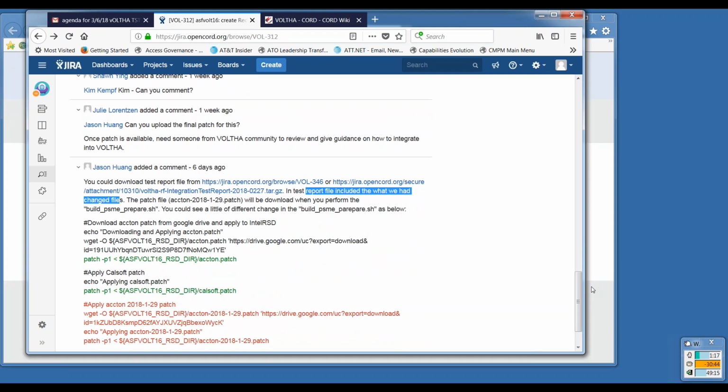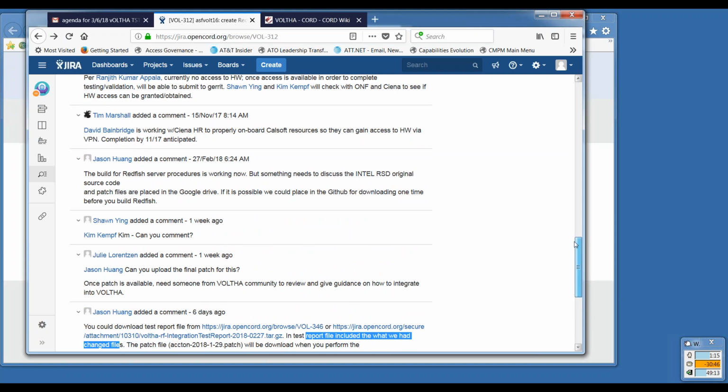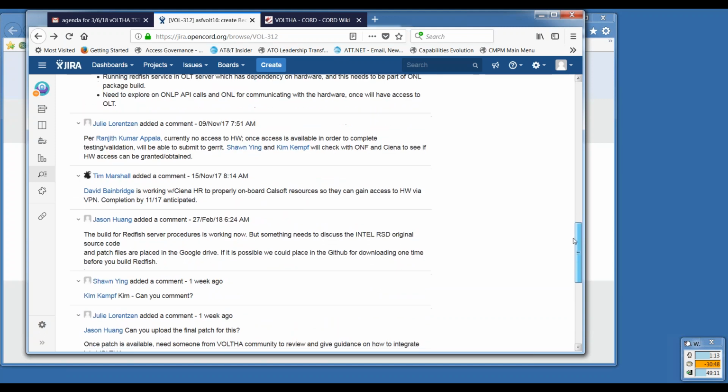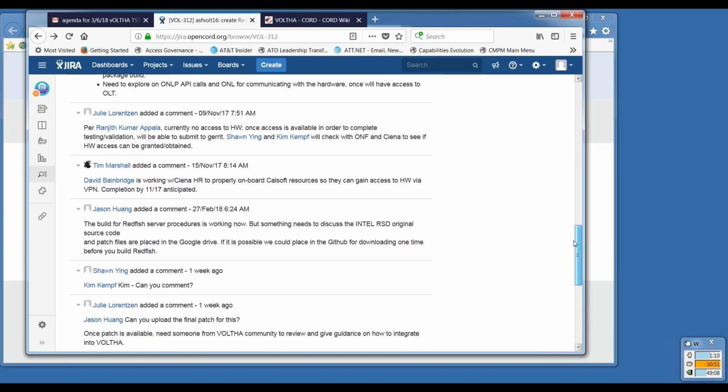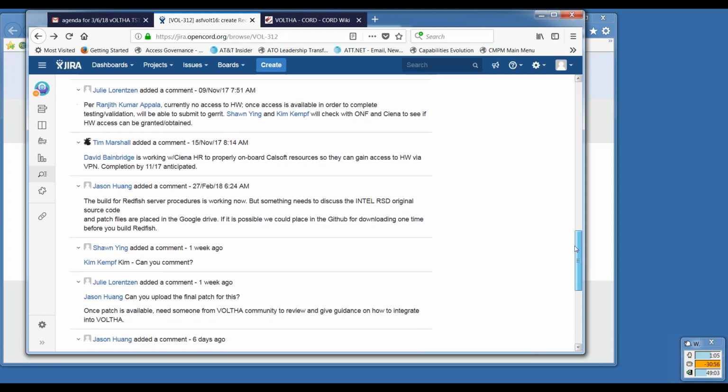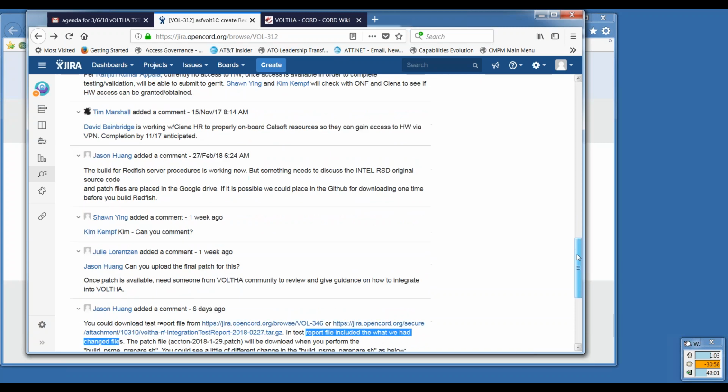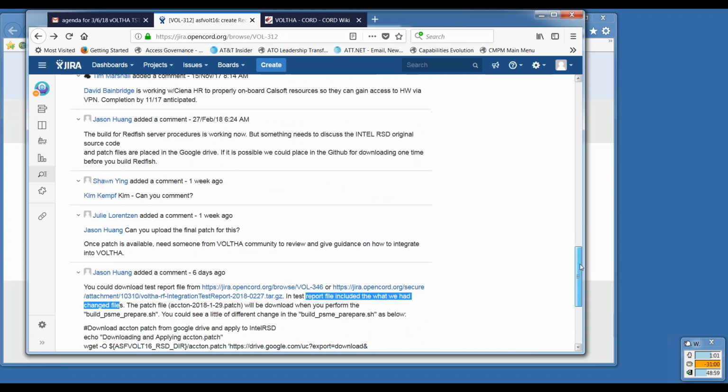And the code's in a tarball, right? The code has to get up to Gerrit so it can get merged into the adapter. I believe Jason expressed he would definitely like to do that if he can. But right now, I think he needs some help with uploading the code, right? Yes, that was the last status for that.